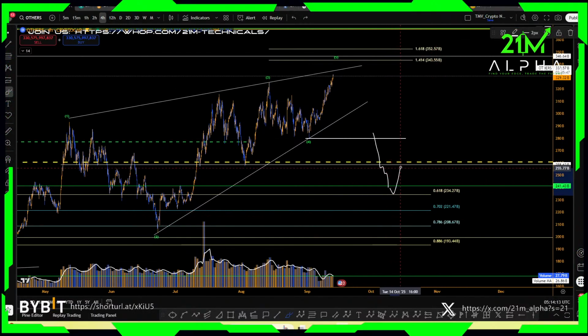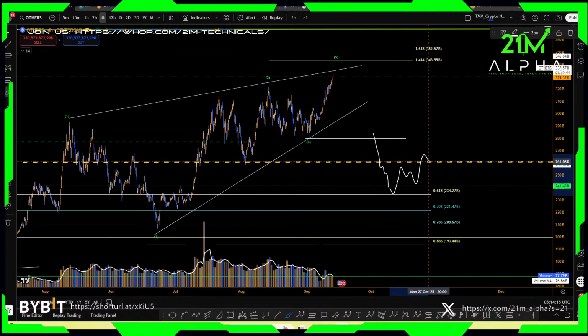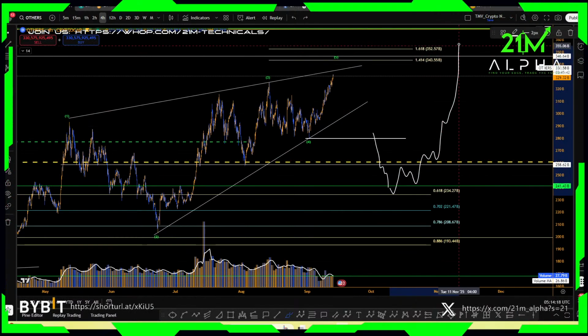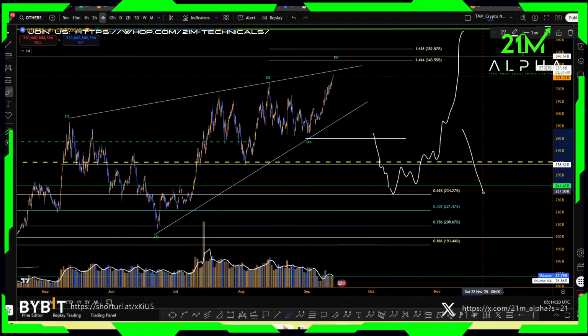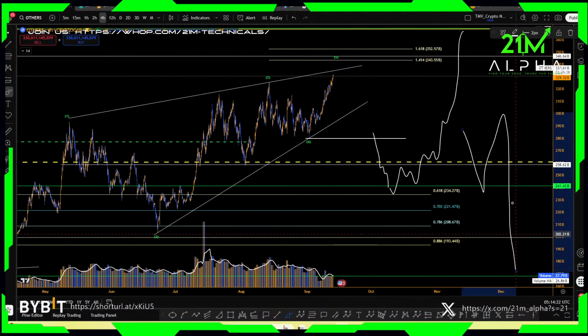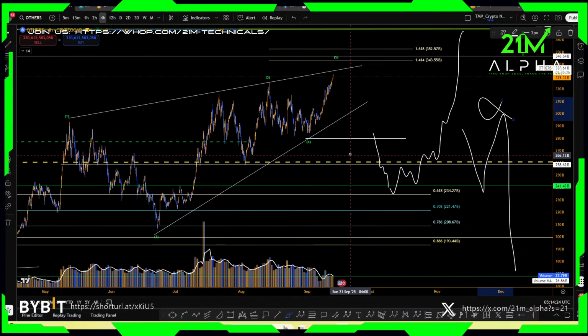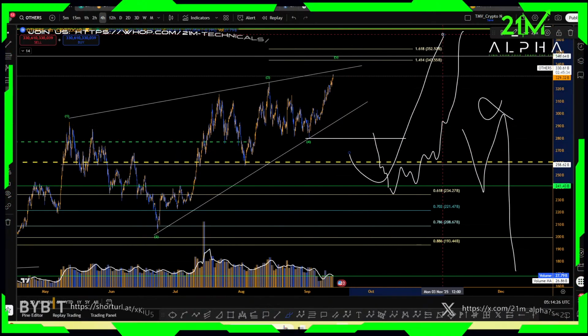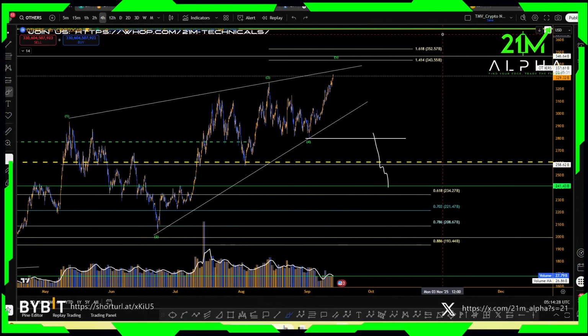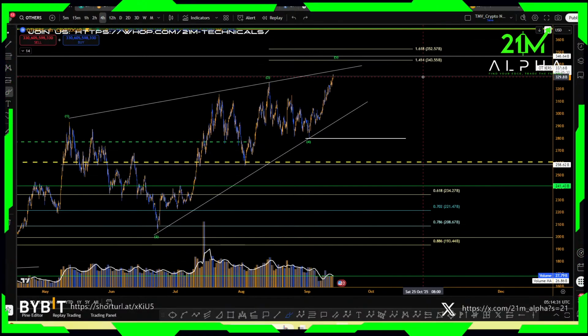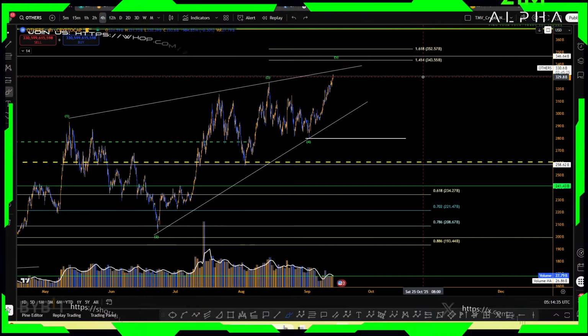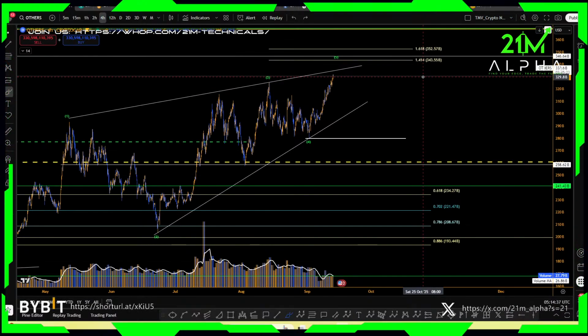Yes, the bounces will happen, and those bounces can literally do something like this. Instead of doing something like this, it can just simply go up like this, because October is coming. So that's why don't be greedy with the pullbacks, especially for other crypto market cap, because other crypto market cap is definitely looking good.